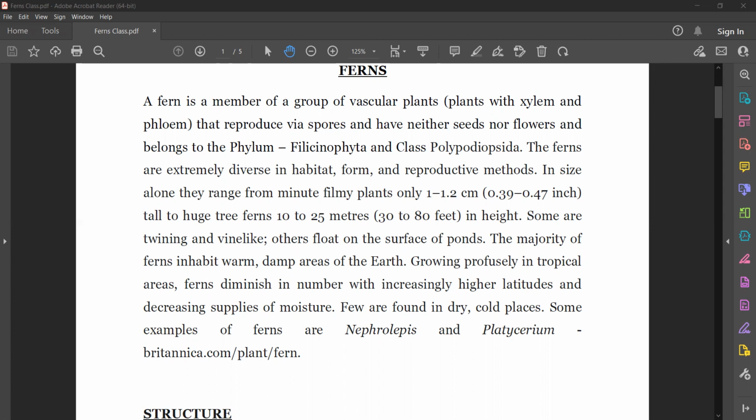So if you have biology practicals during the course and you are asked to identify these plants, the very first thing you should do is to look on the underside of the leaves. You find some black dots. Once you see that, you know, okay, this is a fern I'm dealing with. Then you can know its features. You know it belongs to class Polypodiopsida, phylum Pteridophyta, easy. Then you are good to go. You know it undergoes alternation of generation. If you are asked questions concerning that, I have explained it so you can understand it. I've told you the structure, the fact that it bears the xylem and phloem and everything.